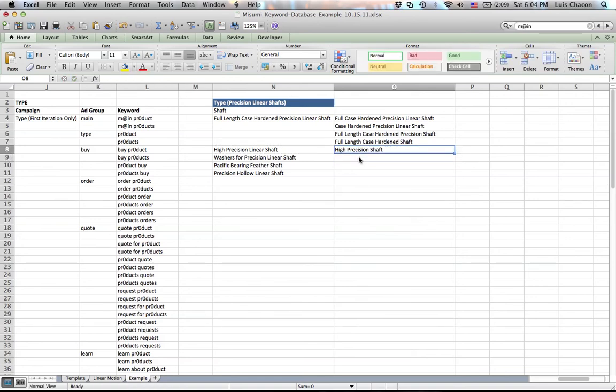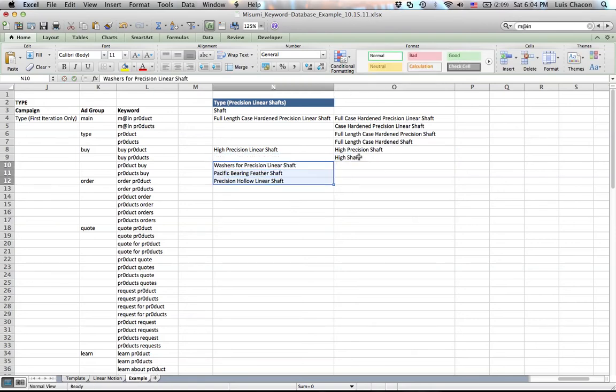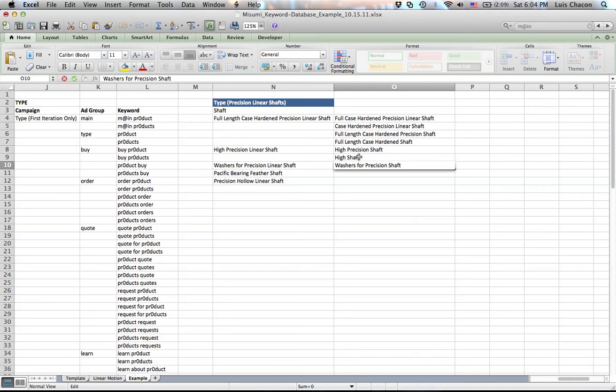Maybe you want to take precision linear and precision linear high shaft, I don't know. Then same thing for this one. In this case, you probably also want to remove the 'for' and just have 'washers precision linear shaft', just in case people are not looking at that thing.